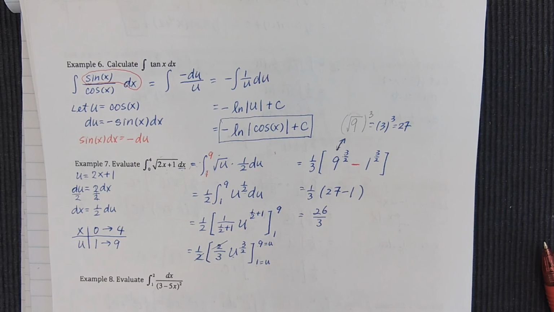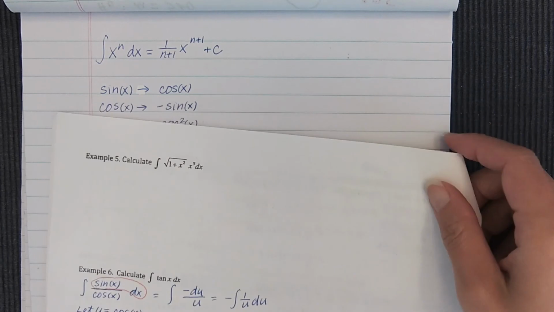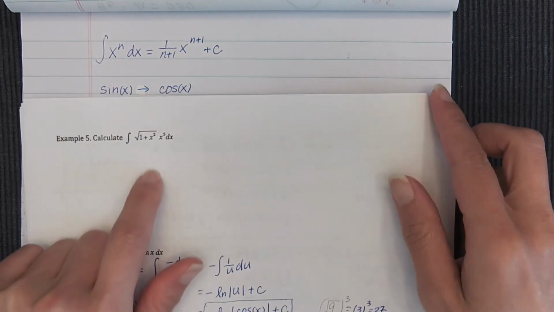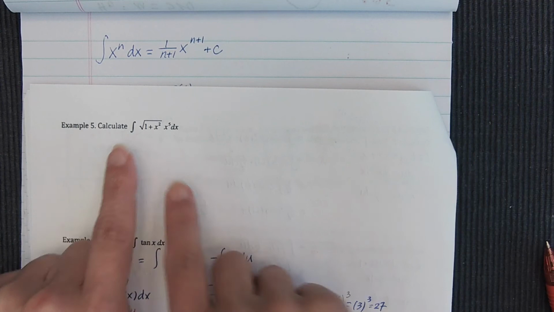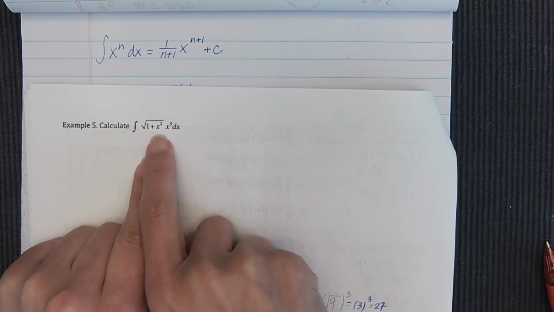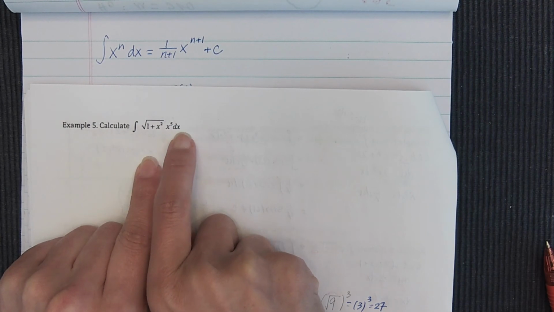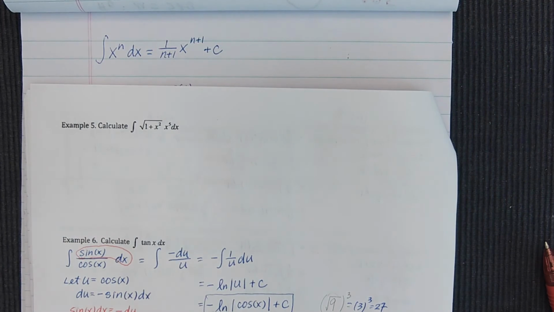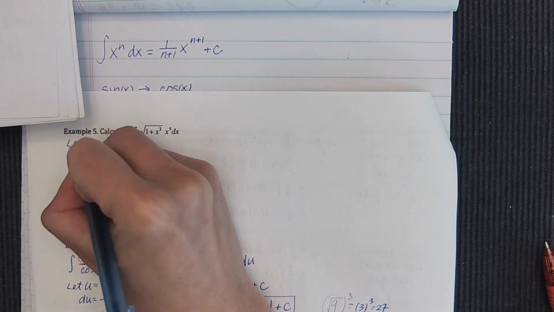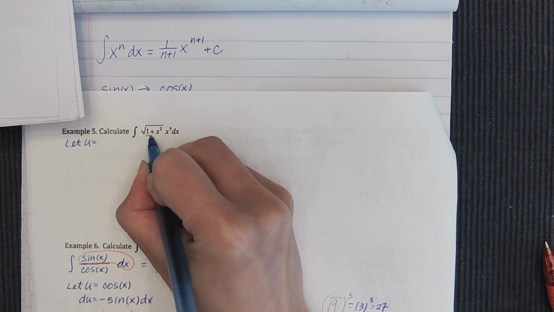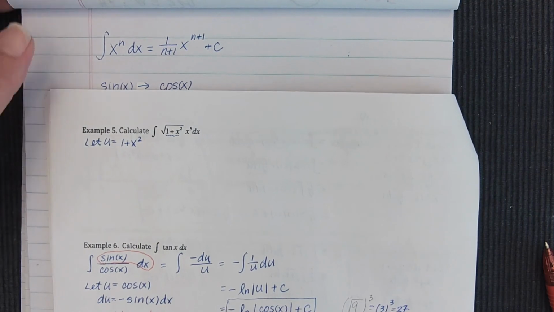Any questions here? Are you guys okay here? Alright, now listen very, very carefully. This is a really major part of today's lecture. This one is a hard one, because it looks really messy. Here's a square root of 1 plus x squared, and x to the power 5, dx. What's my u sub? Clearly I need to u sub. Let u equal the inside, 1 plus x squared.